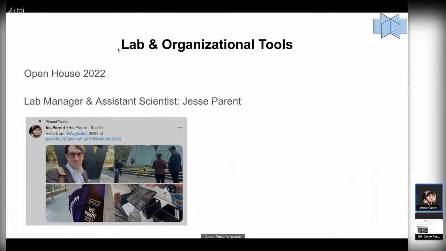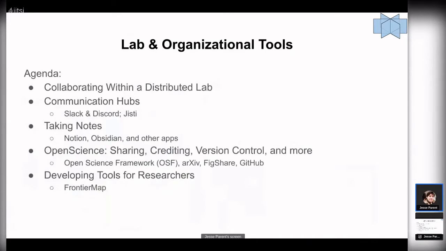Today I'll be talking about lab and organizational tools. We're going to talk about some specifics like communication hubs, taking notes, open science, sharing, crediting, version control, and also our lab practice of helping to develop tools for researchers. But it will all be under the thematic umbrella of collaborating with a distributed lab.